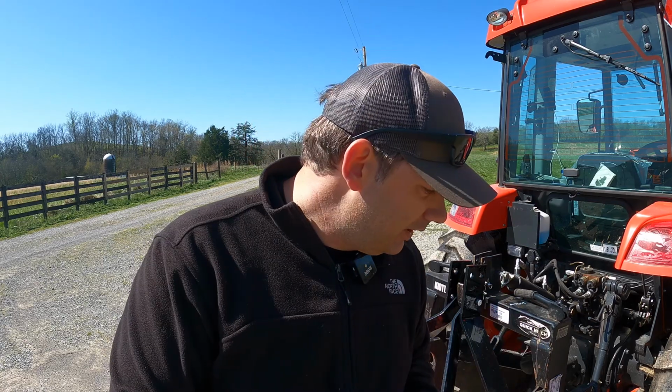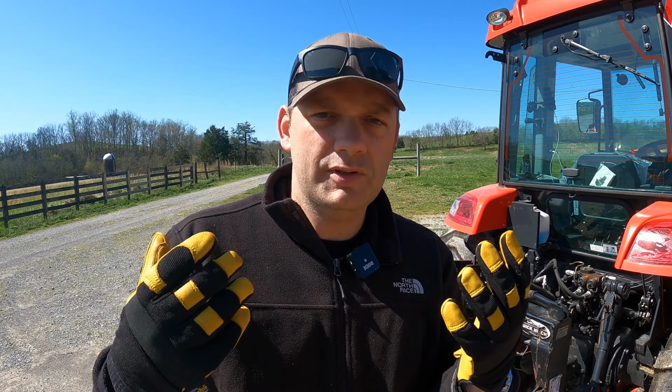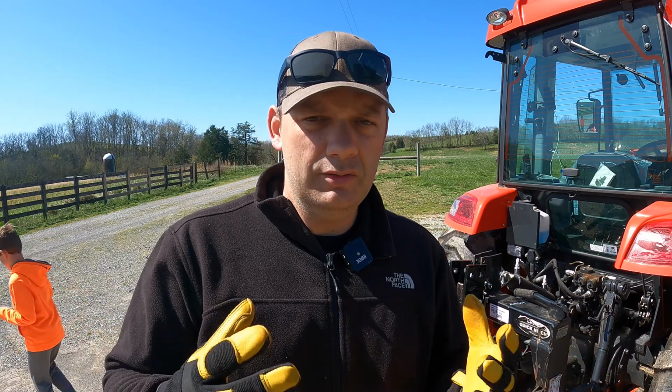It may take me about another 30-45 minutes, but I'm gonna put these at least at a mild setting so they can break up some of this hard packed crush and run. That stuff really turns into almost like concrete. Crush and run, if you're not familiar, is bigger stones mixed with almost like a limestone dust. So when the rain and the compaction of driving over it, the tractors and cars and everything else, it almost turns it to concrete.